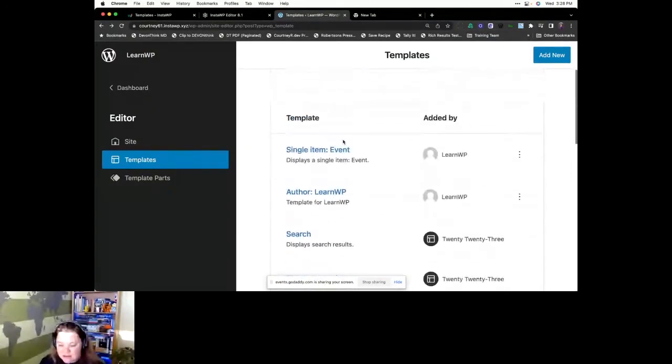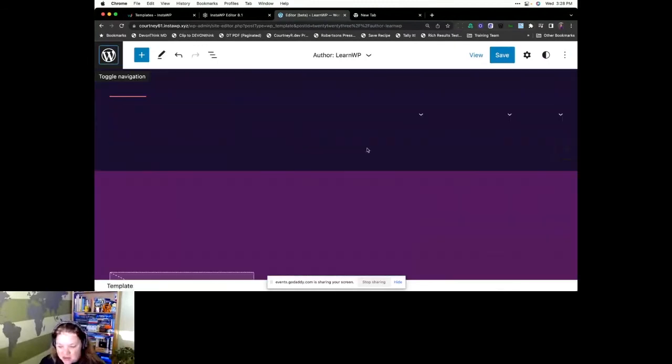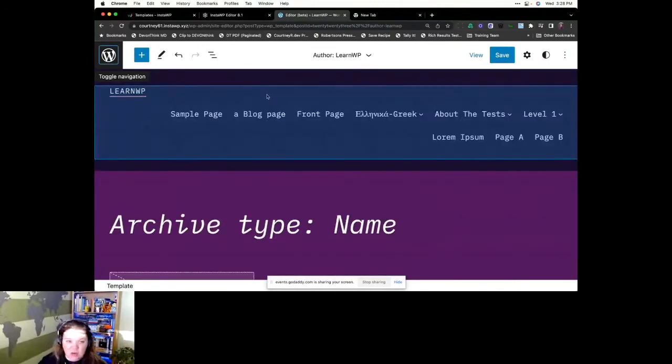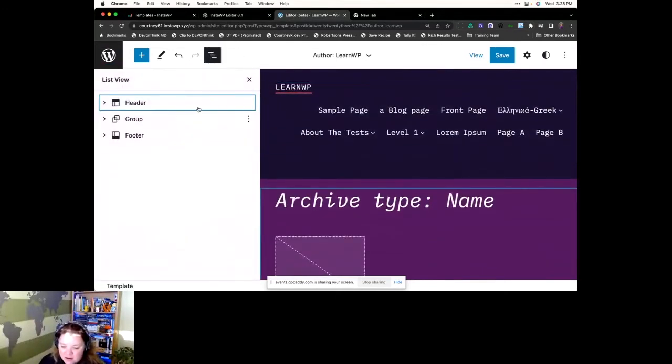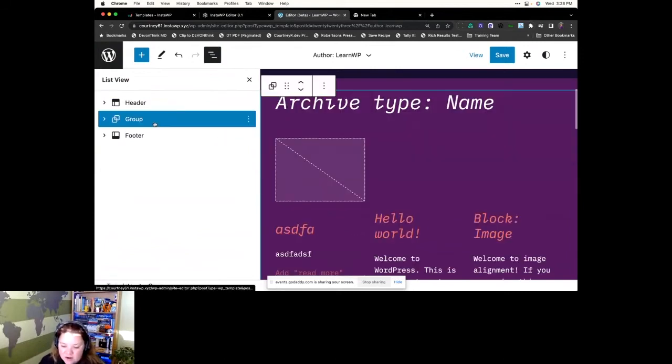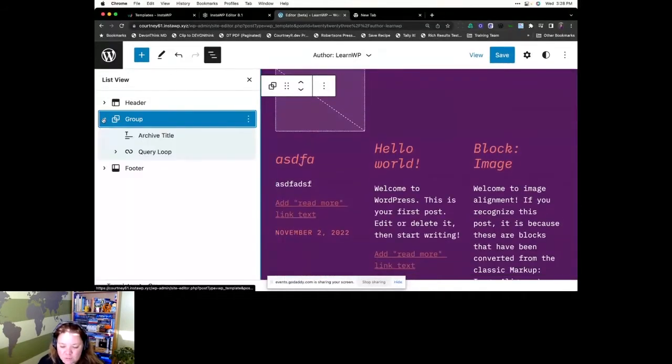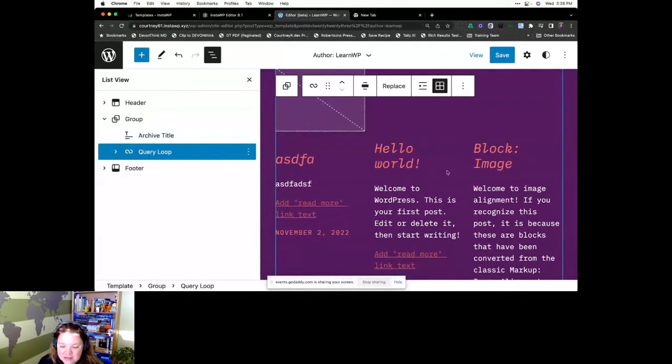You'll also see that if you go to create an author page, now your author page is no longer completely blank. It starts out having your default header at the top and a footer at the bottom. And in the middle, there's whatever the archive type is. In this case, I'm styling my author page. My username is LearnWP, so I would have posts in a query loop. There is the query loop that says, go get me posts that Courtney wrote or LearnWP wrote. And so I can style this page really to be however I would like.